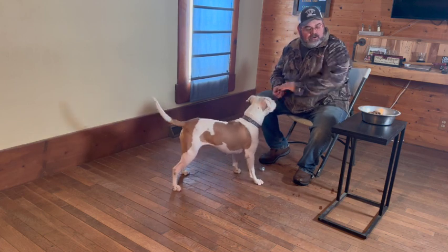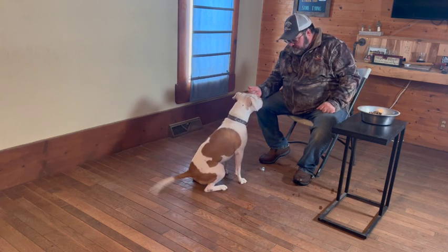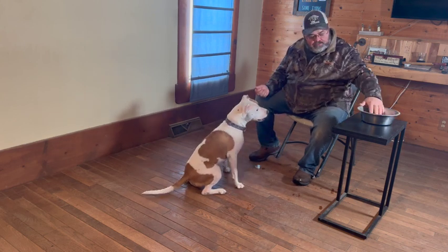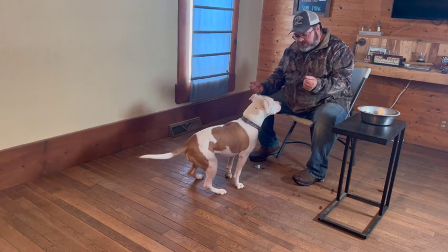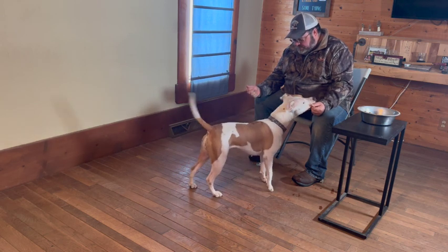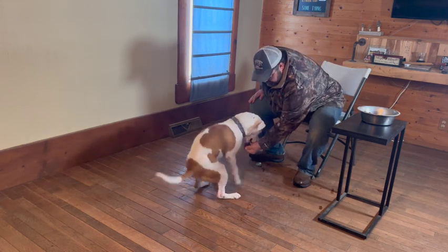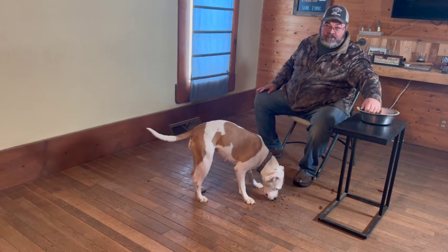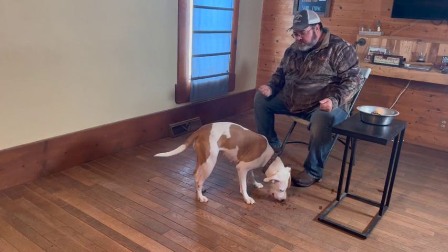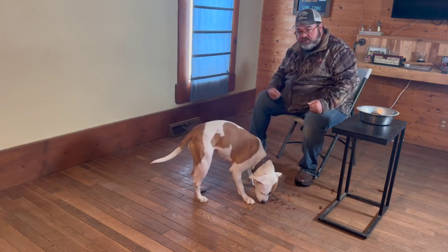She's almost there. She's searching for behaviors that give her the reward. Her staring at my hands will not produce it. We're gonna jackpot that one, give her a little more, because that's what I want — right there's what I want. I really wasn't expecting it on the first time. If you don't get it, don't worry about it. Just keep working at it. Eventually your dog will figure out they'll search for behaviors.